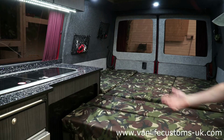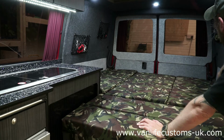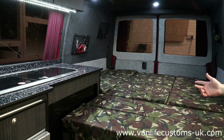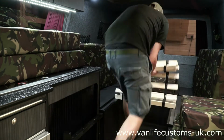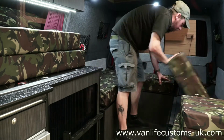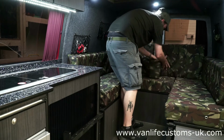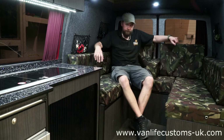And there we go, you've got a nice big bed. This bed I think is 6 foot in length, and across the width of the van I think it's nearly Super King width, give or take a bit. It really isn't far off. So yeah, there's a big bed, so I'll put it back to seating position very quickly. And there we have it, back to your sofa.